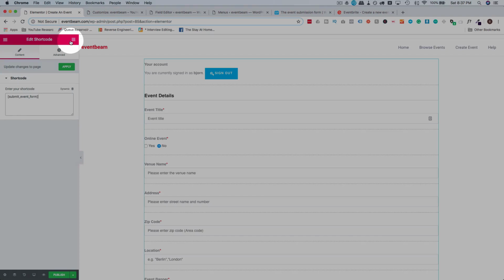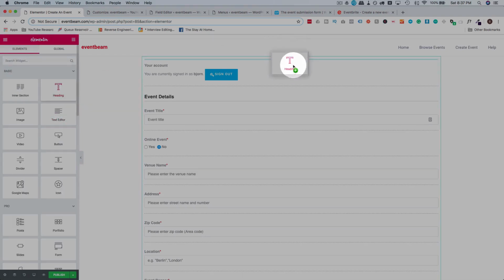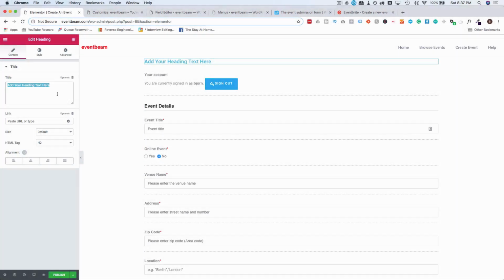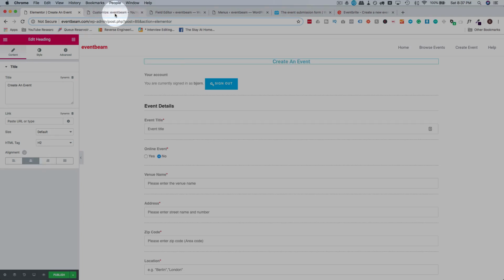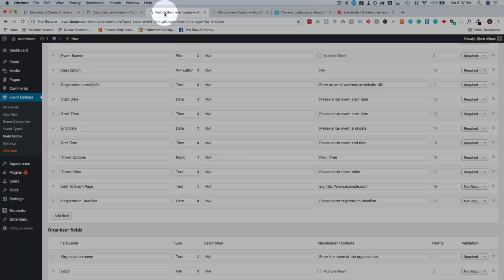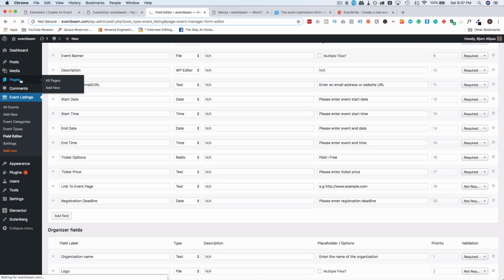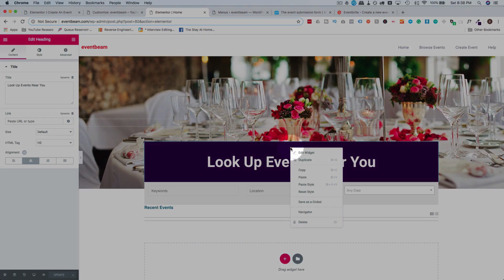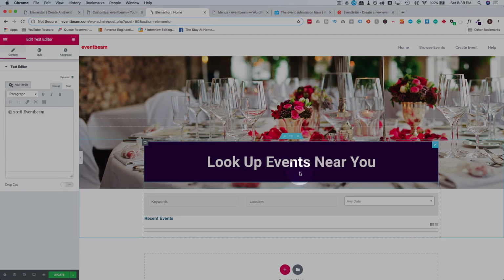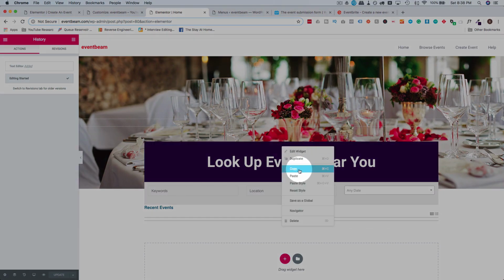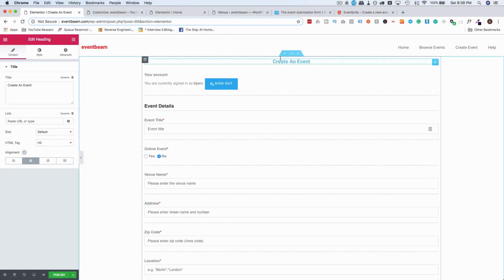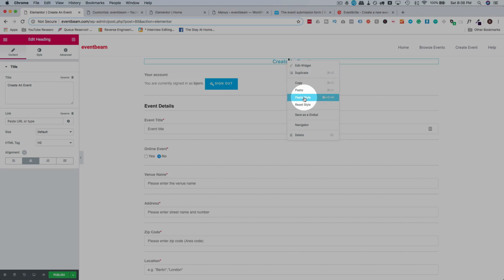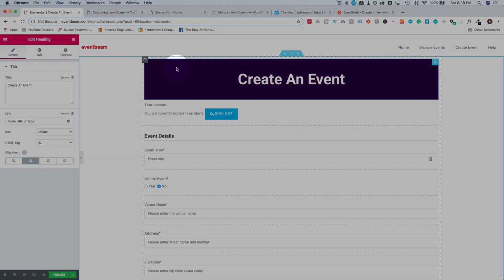So now that that's in there, this page is almost done. I'm just going to create a headline so people know what this page is. Let's create a headline. Let's call this Create an Event. Pretty straightforward. And I'm actually going to copy this styling from our homepage. So let's go to pages, go to our homepage and edit with Elementor. Right click on our widget here or on our element. Did the wrong thing, pasted, should be copying. Copy that. Right click on this heading, paste style. Now we have our heading style.